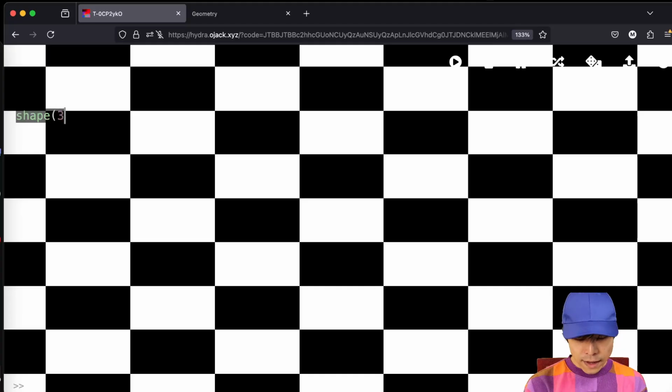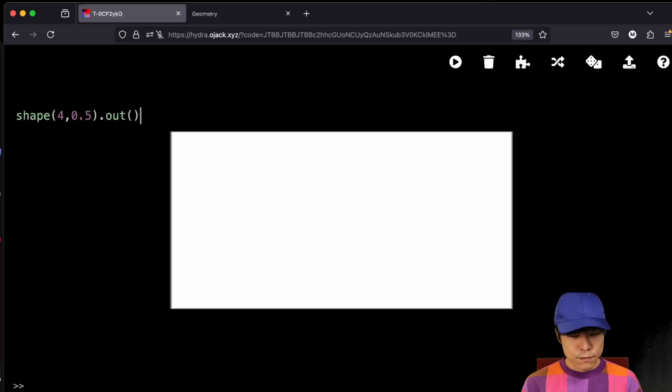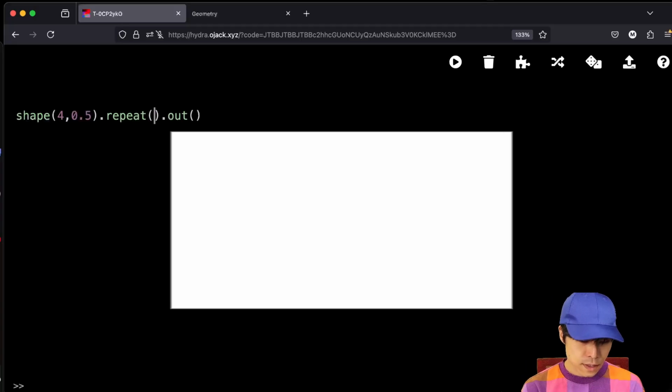So I start with another shape. Let's just keep it like this. The idea of this version of chessboard is that I want to use the repeat function in a particular way. I think I haven't explained, but the repeat function is a funny one.